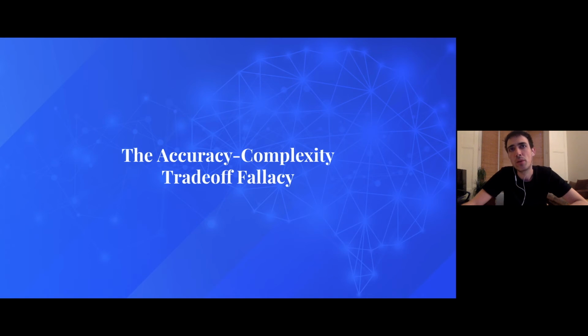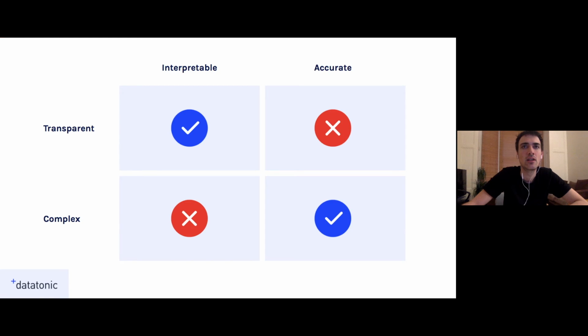So at this point, you may be wondering if explainability techniques exist for both transparent and black box models, then why can't we just use black box models all the time, as they are supposedly more accurate than transparent models? So this idea is commonly espoused as the accuracy-complexity trade-off, and it's the idea that your model can either be interpretable and transparent or complex and accurate, but nothing in between. The idea of the accuracy-complexity trade-off is very misleading in that for many common use cases of machine learning, transparent models are actually more than accurate enough to do the job.